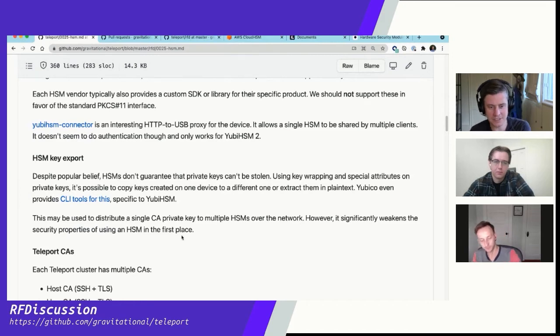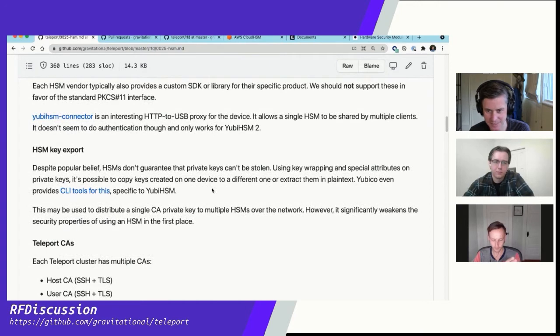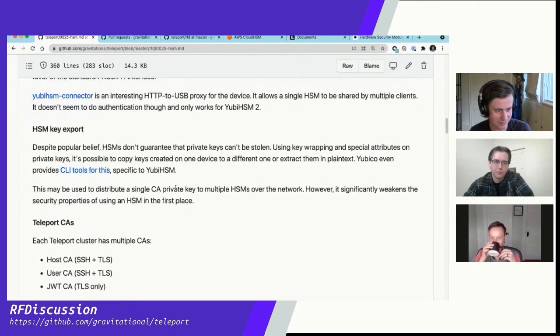Yeah, I found this interesting note too. They say HSMs don't guarantee that the key can't be stolen. Instead, there's a tool for exporting the private key. HSMs historically have been developed for this one specific private key protection requirement.